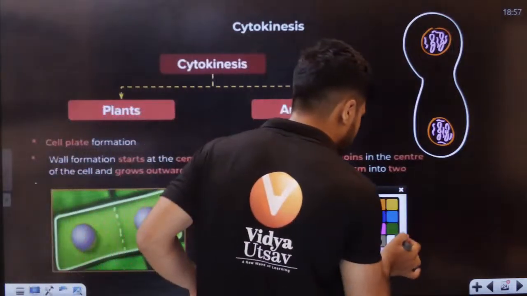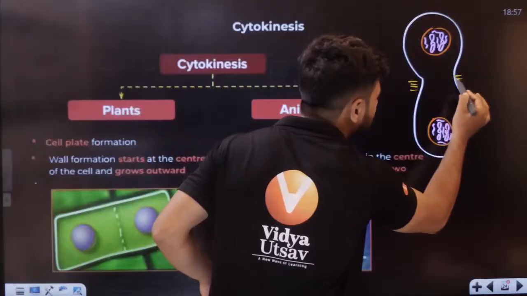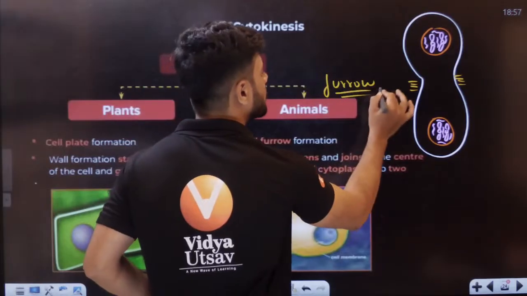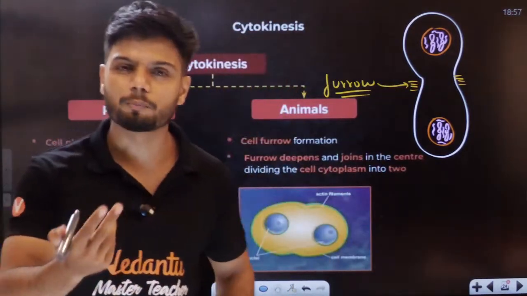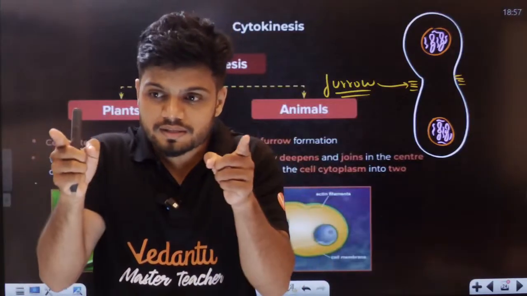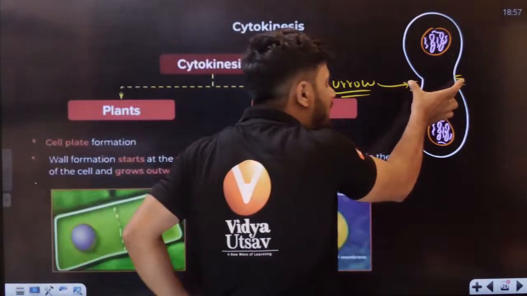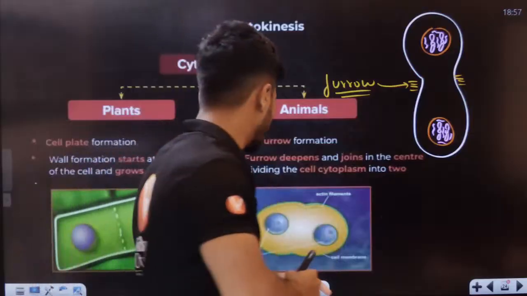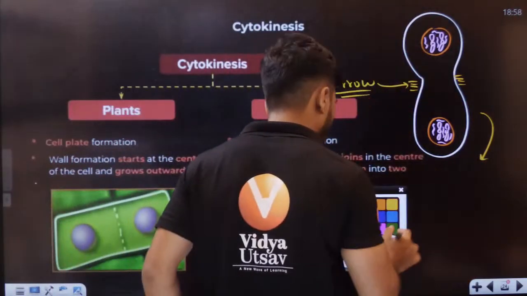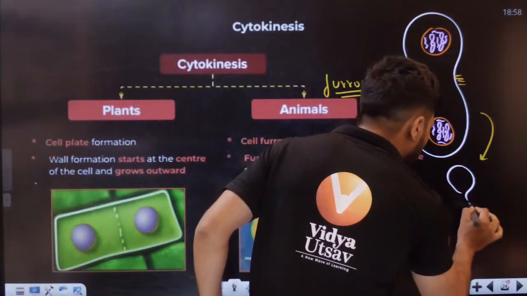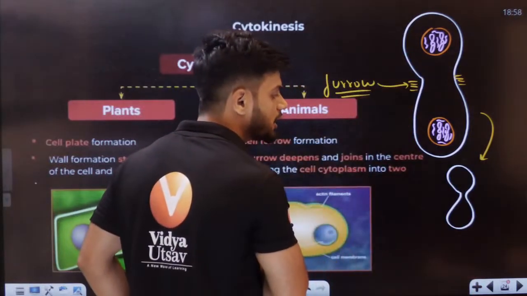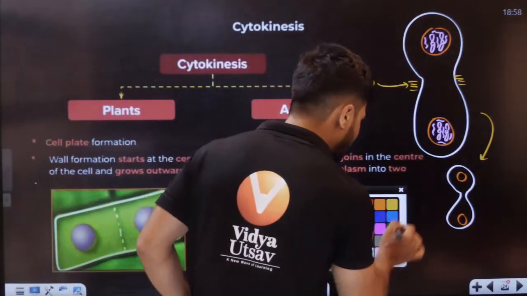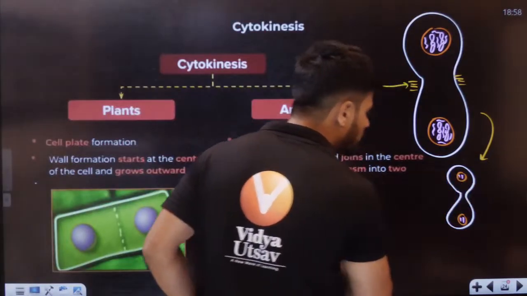Now what happens, students? Here there will be something called furrow formation. That is called furrow formation, right here. Now, students, try to imagine, I will take this and try pinching it from the outside. What will happen? Do you think it will become something like this right now? Yes or no? All of you in the chat. If I keep on pinching it, it will start to become very, very thin.